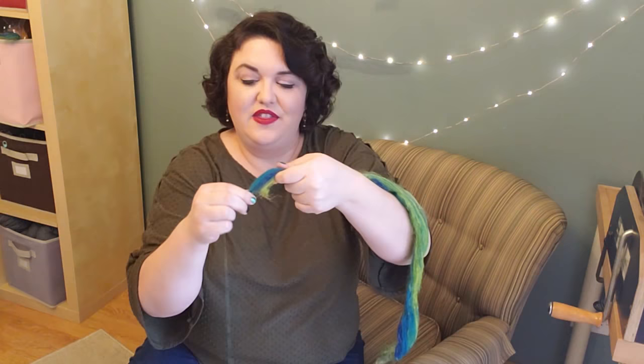It helps to have either a small enough quantity that it can be held in your hand and not dangle down, or a long enough piece that you can flip it over your arm. Sometimes it helps to flip it over your shoulder, and you can also use a wrist distaff. If you're interested in that, I have a whole video that will explain everything you never knew you needed to know about distaffs.